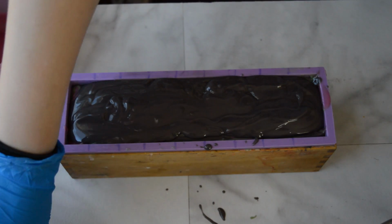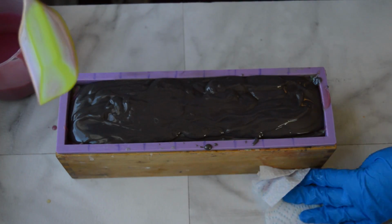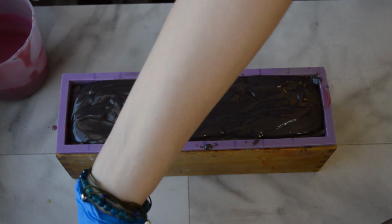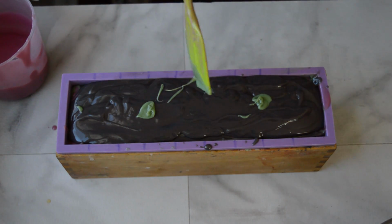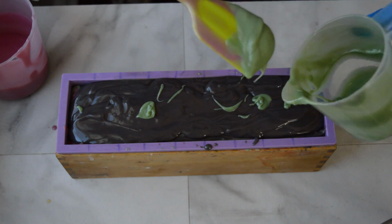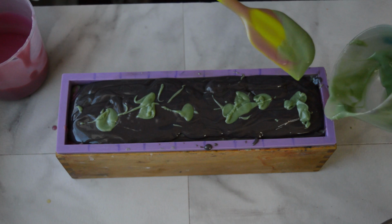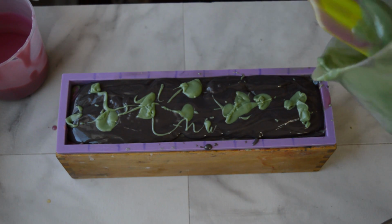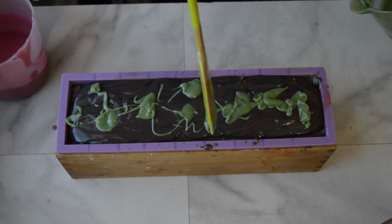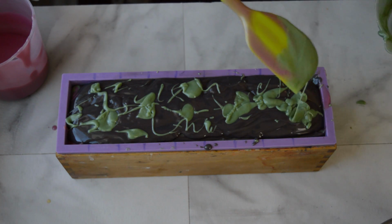Alright, so let's get some of that wiped up. And I'm going to put the rest of this green on here. I'm going to give it a little smack and whack down all that batter, make sure it's filling in all of my sides, and then I'm going to go get probably a chopstick and make a little pretty design in this.